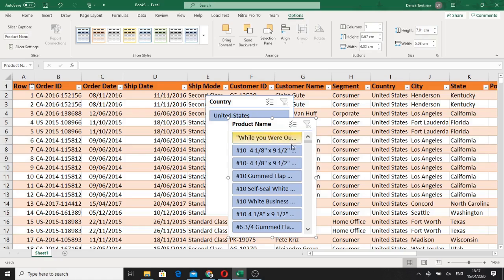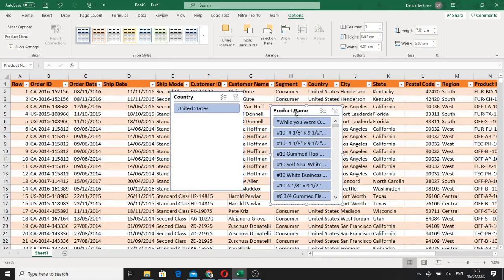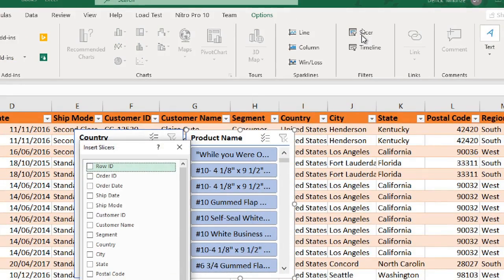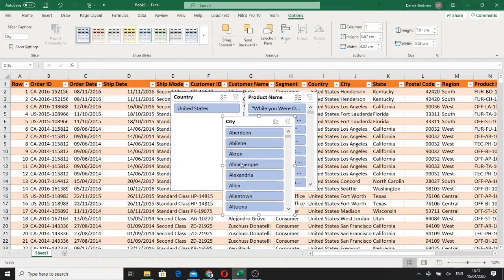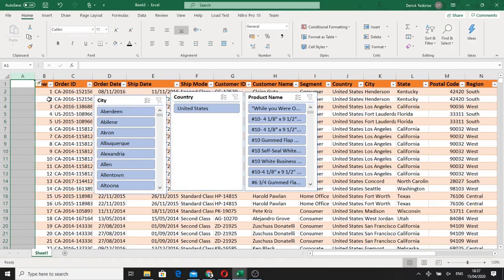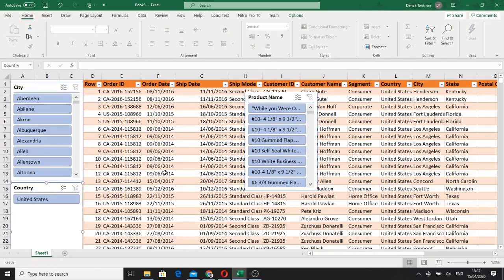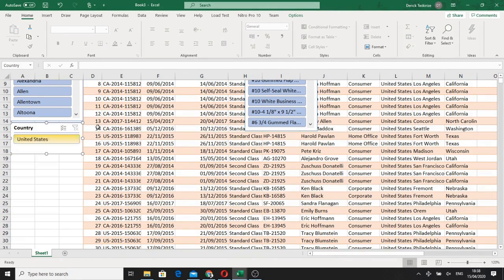These two slicers have appeared, and we can use them to analyze our data. Unfortunately, these are not good slicers. We can put in some other slicers by going to the slicer tab under insert, and we put in the city. Let's put in the city now. Let's put these slicers just beside our data here. For those who have done pivot tables, you know this function.